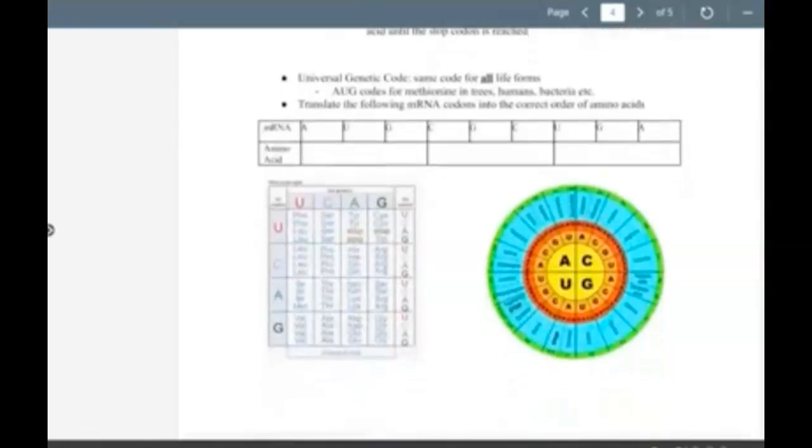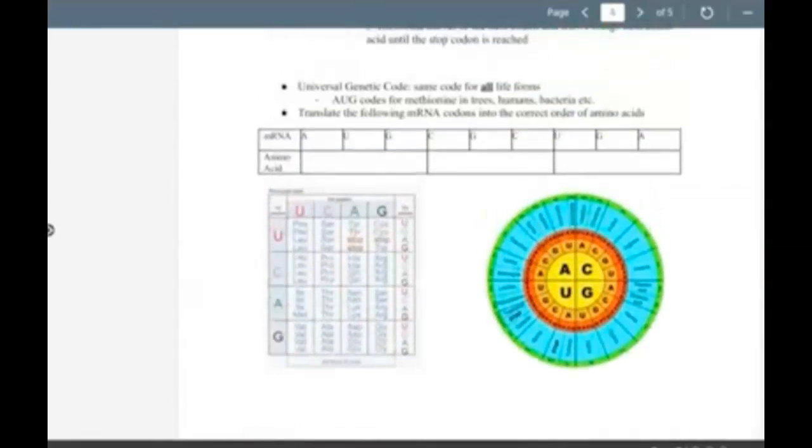So here's our last little bit. We're not going to do this last page. This is where we'll stop for today, okay? So here we go. Let's take a look at this. Now we've got messenger RNA, AUG-CGC-UGA, right? And let's go ahead and label. Can you guys label codon?